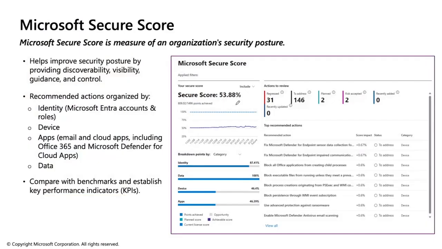We see what kind of recommendations we have there, how we can enhance the security posture in that organization. So we have to keep an eye on secure score. Also in Compliance Manager, we have compliance scoring, looking into why this is decreasing, or whether we have some recommendations that we should implement. So this we can achieve, this we can enhance, and we can create a more secure environment.